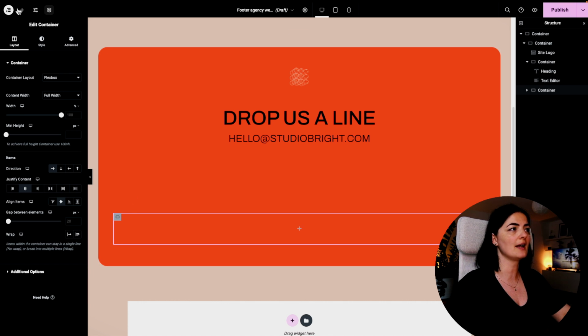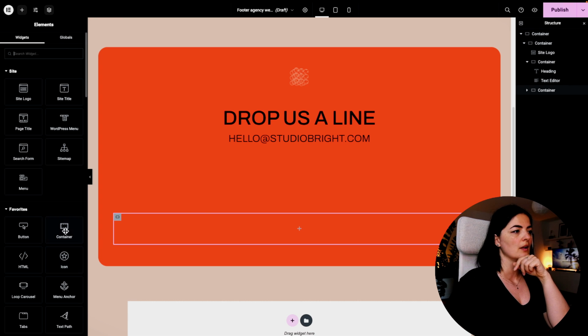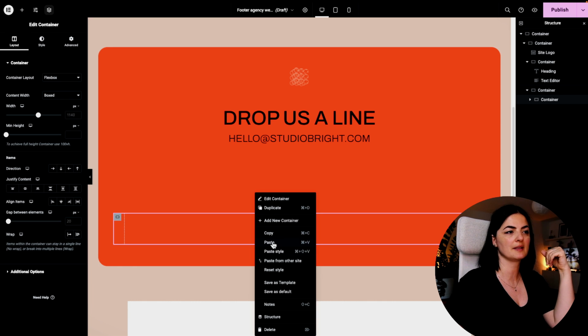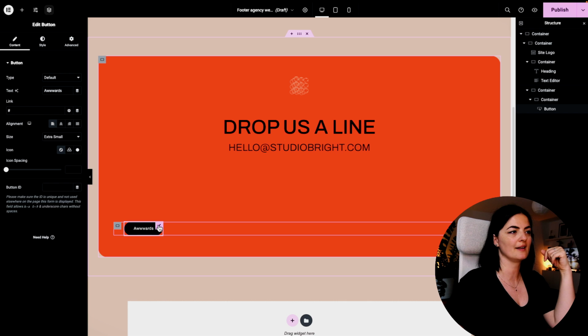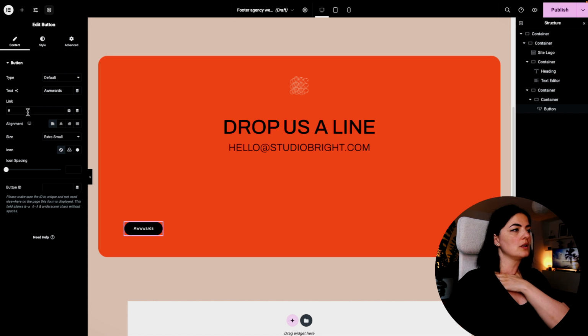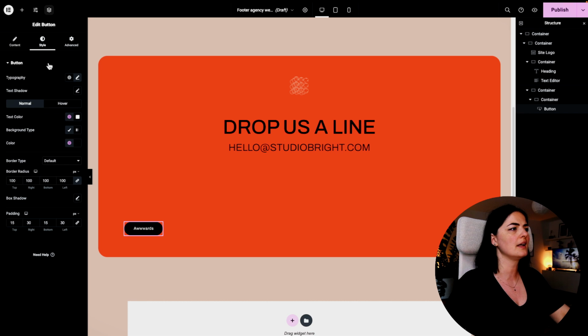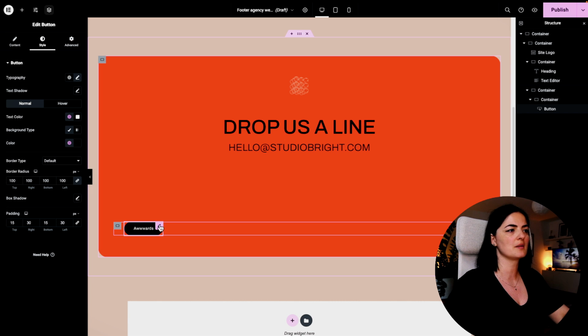And what I will do is I'm gonna add another container in here, and this container will contain our social media icons or buttons. And I will drop a button here, and this is the button that I am talking about. So I do not want to use the widget that Elementor has because it's not really that nice, or very customizable, it's very limited. And so I prefer to use this. And this is how I want my buttons to look.